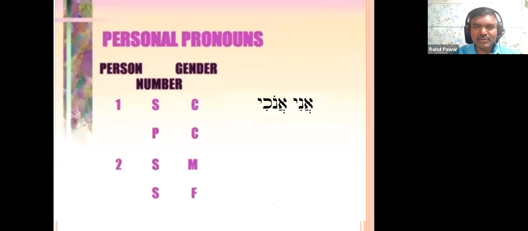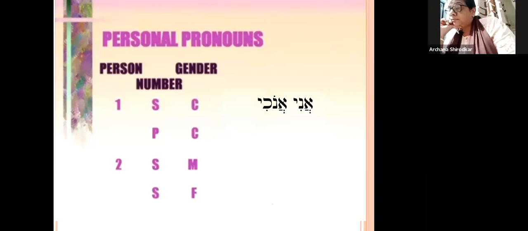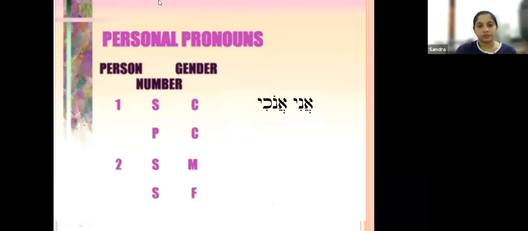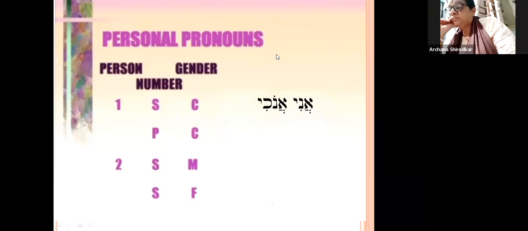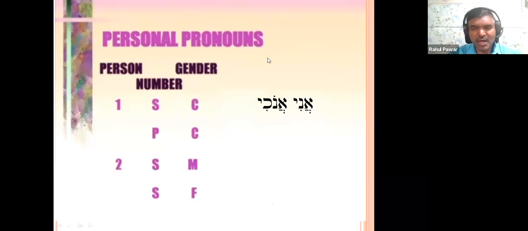Now, why am I telling you that this chapter is very important? Now tell me, for ani or anoki, what is the last vowel used here? Hireq yod. Yes. So this is used as a pronominal suffix on nouns. For example, davar. Davar means what? Word, things, and matter. Now you know that when a Hebrew noun is put into the construct state, vowel changes take place. The third vowel back from the accented syllable is as short as possible. So it will be devar.